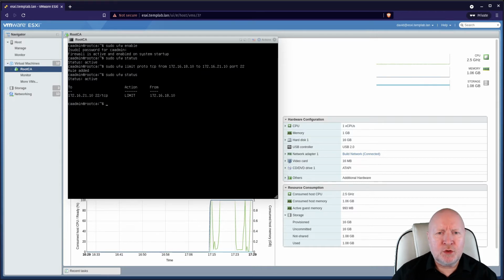Now, before I jump across to the management computer, while I'm here, I'm just going to make some last minute changes before we actually get started with OpenSSL. So the way this is all going to work is that OpenSSL is an application. It's not running as a service. I need to store information on this computer, things like private keys and certificate requests. And there's no point putting that into some sort of shared area if all I'm going to do is log in as the admin user in this case, and then just run OpenSSL from that user account. So for that reason, I'm just going to leave everything within the home directory.